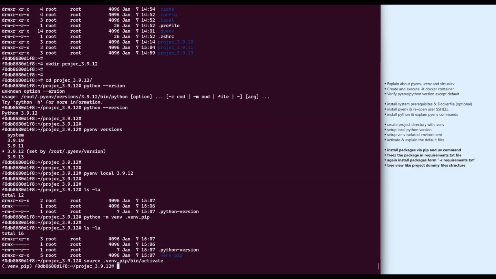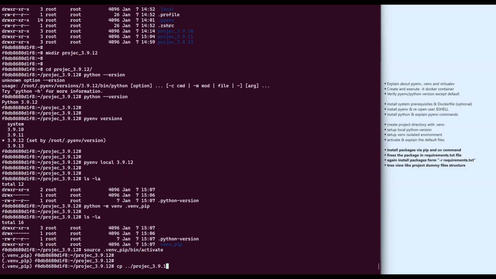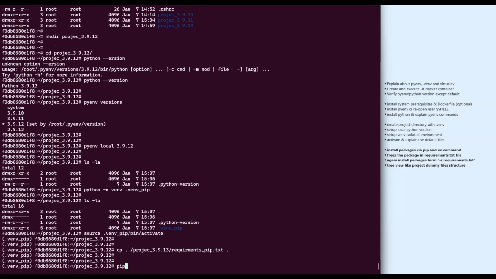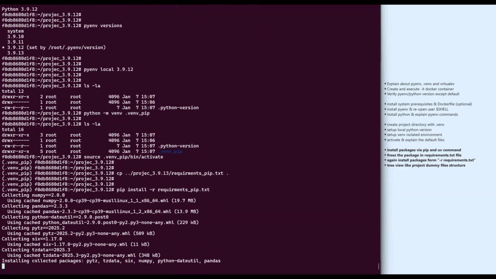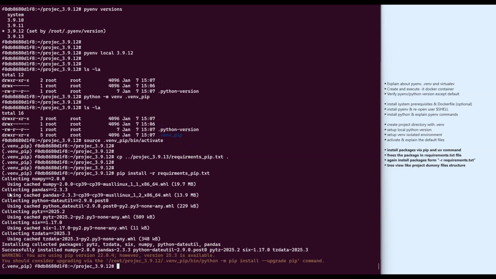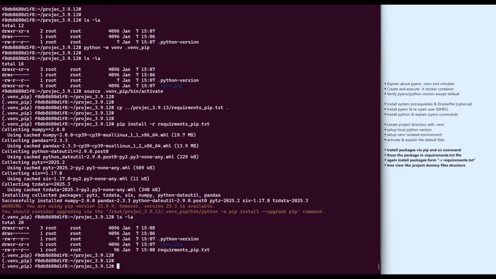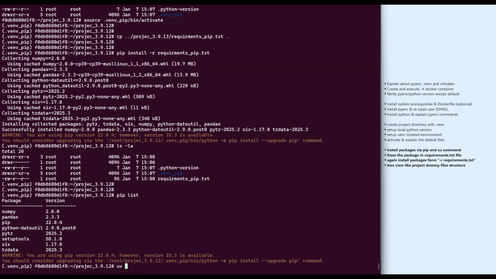Activate 13. Here we install it the older way, and it will install all the packages. Okay, so this is how we create the virtual environment, and it will list this many packages with uv pip list.